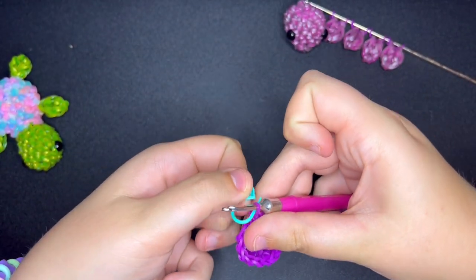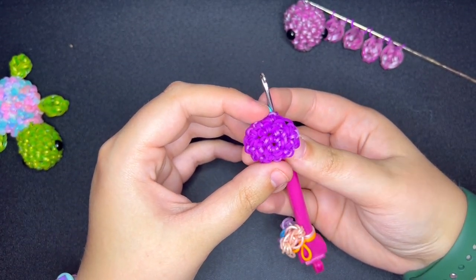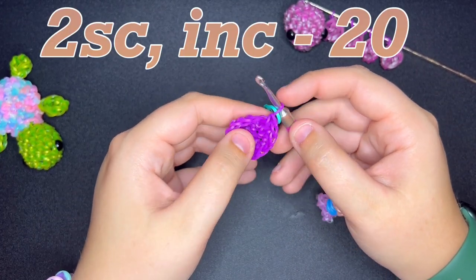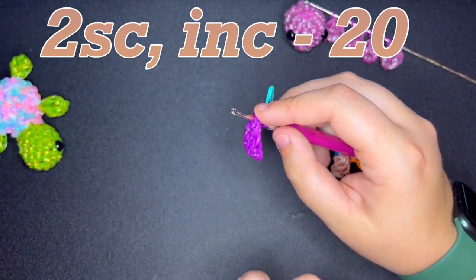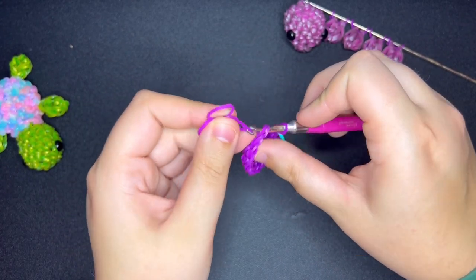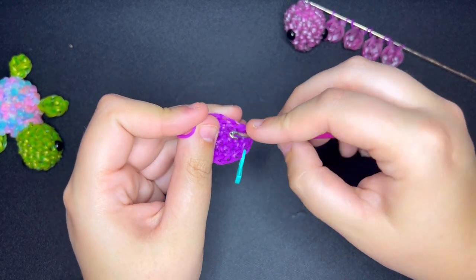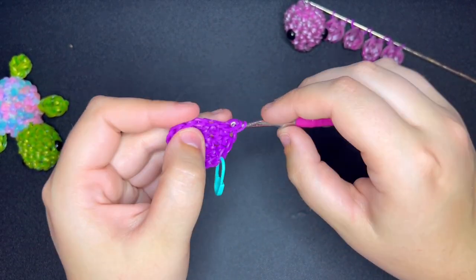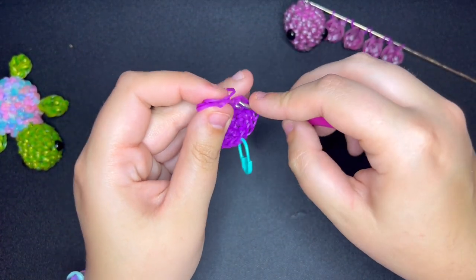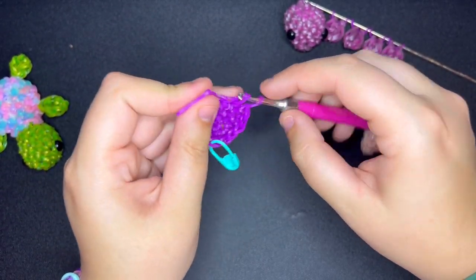Alrighty, so this is what you should have so far. For round four, we are going to be doing two single crochets and then an increase. When you complete this round, you will have a total of 20 stitches. Single, we're doing our increase. Now doing a single, single, increase.